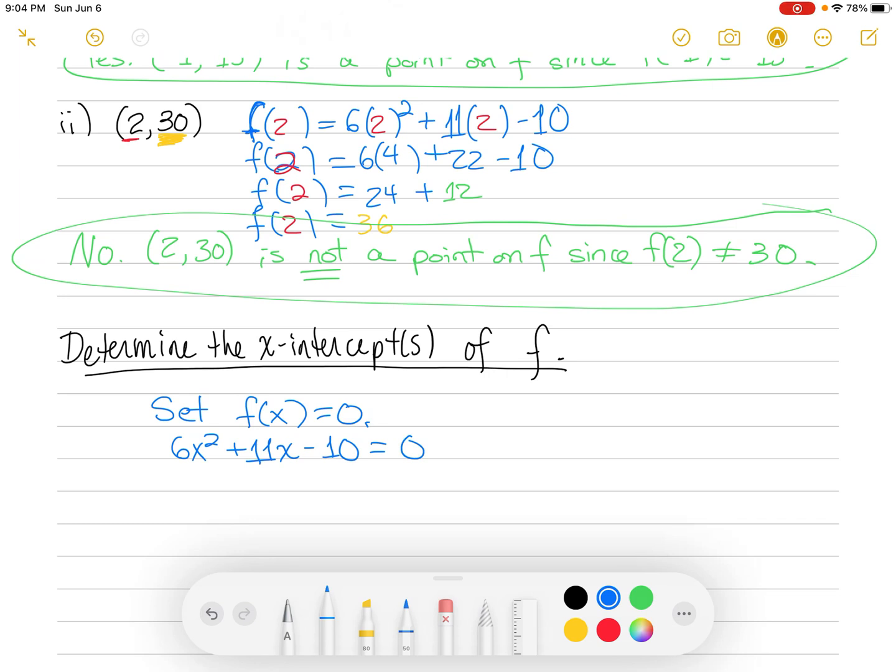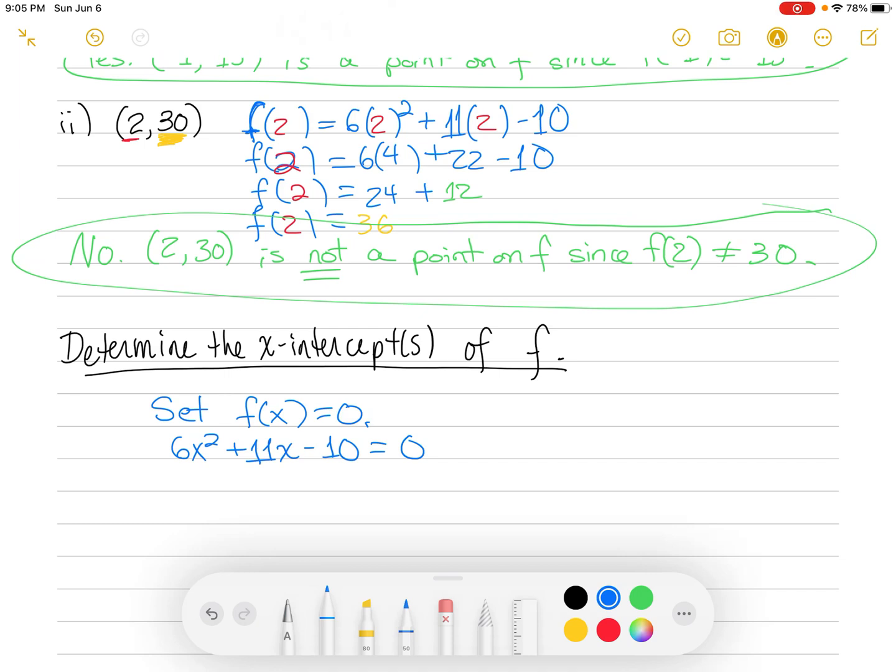Okay, so there are a couple of ways to solve this equation. Now notice this is a quadratic equation, right? What's a quadratic equation? It's an equation where the largest power is a power of 2. Now typically with a quadratic equation, you want to get 0 on one side, everything else on the other side. So we have that. That's the general form for a quadratic, where you have 0 on one side, everything else on the other side.